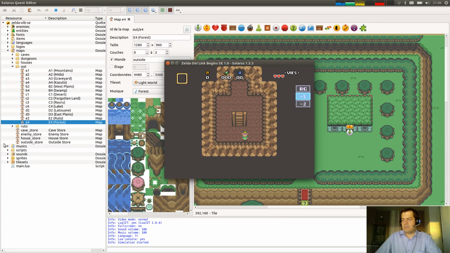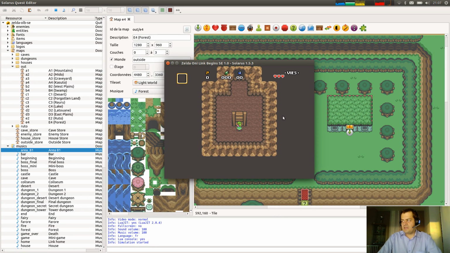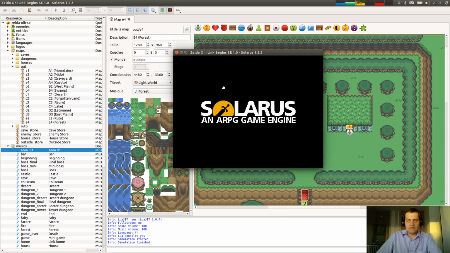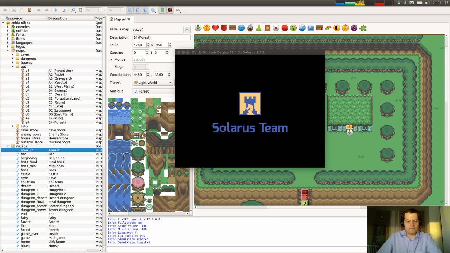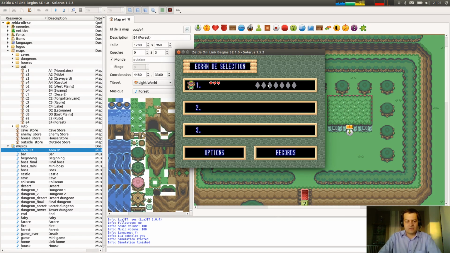So I don't have any sound in the game, but I have sound in the quest editor. That's strange. And what if I run the game not from the editor but directly from the command line? Okay, that's better. Okay, so we'll do it like this for this stream, because we want to test the game.